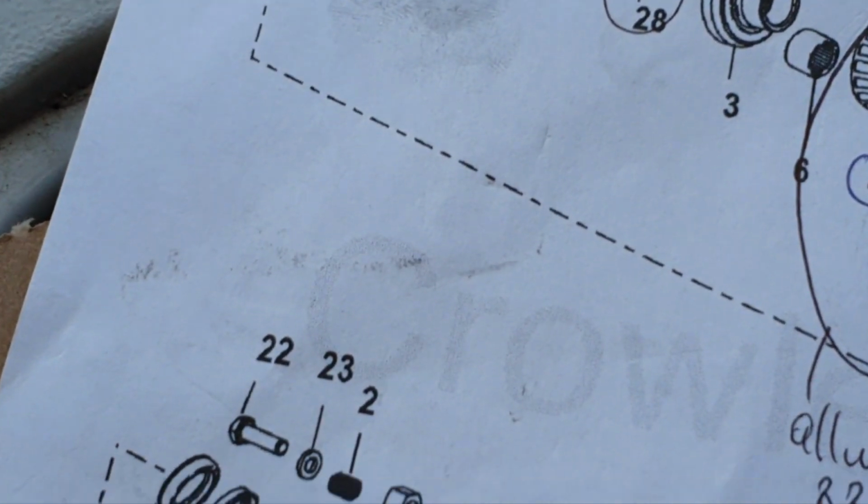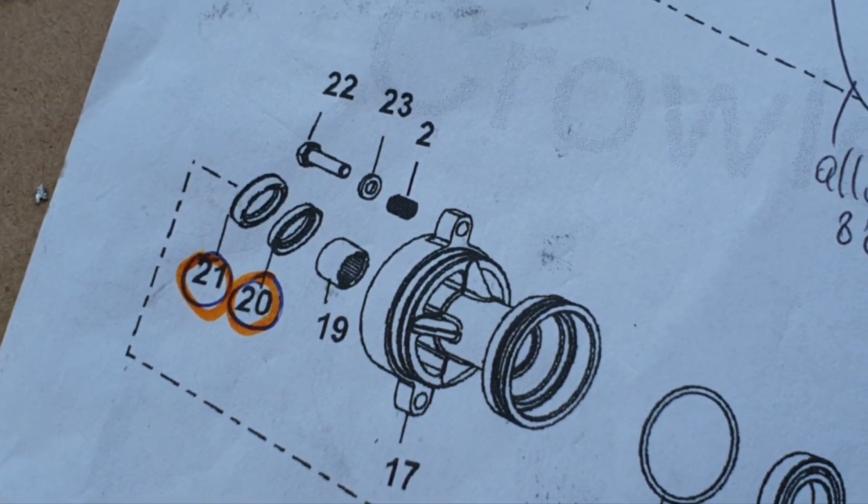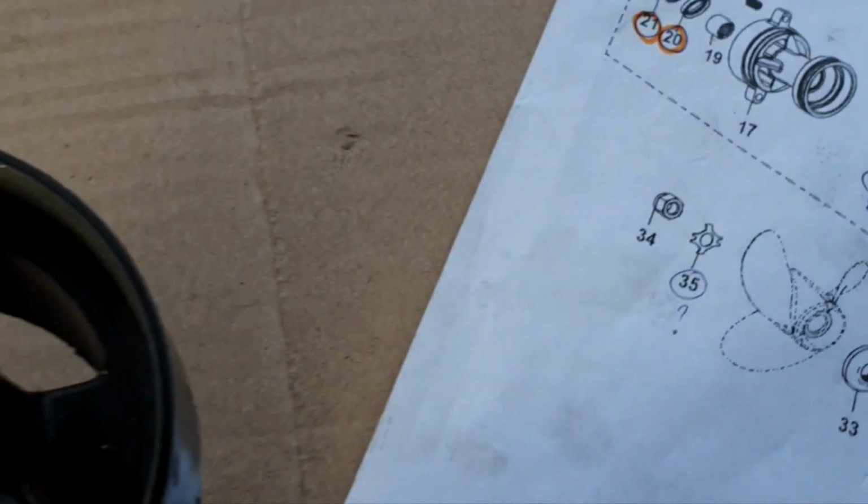So the spring is here. You can see it's stuck there in the old housing, so I will order the new part number to replace it, but it goes here, there to the thread. So you have to know this tool.